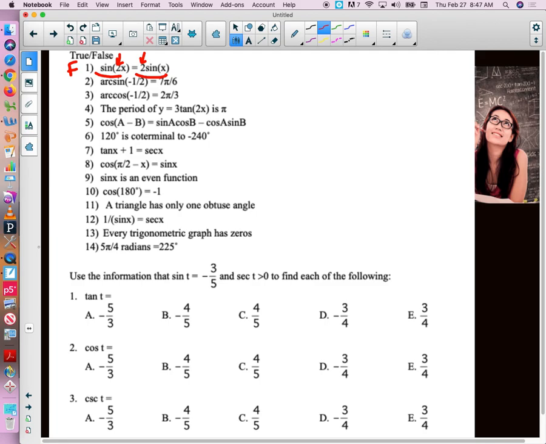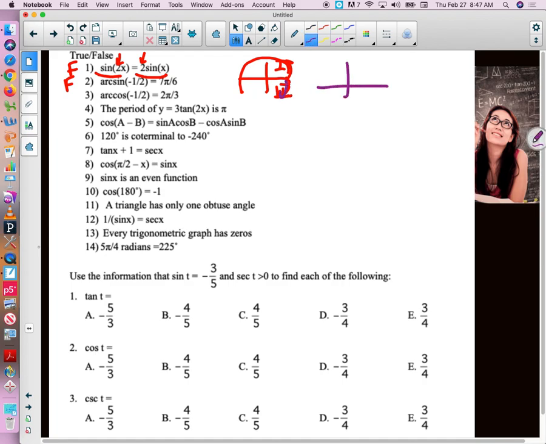Arc sine of -1/2 is 7 pi over 6 is also false. Arc sine can come from quadrants 1 and 4, and you're not going to find it in quadrant 1, so how are you going to get into quadrant 4? Can you go all the way around? The only way to get there is to drop straight down, okay?